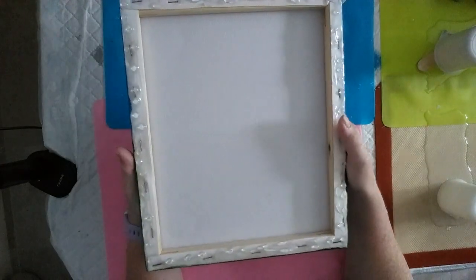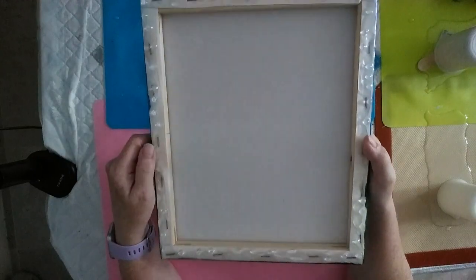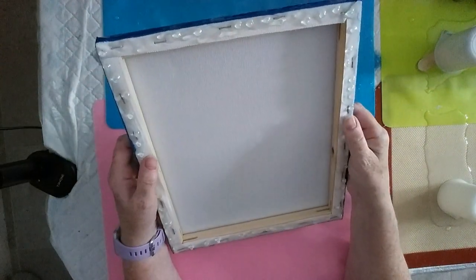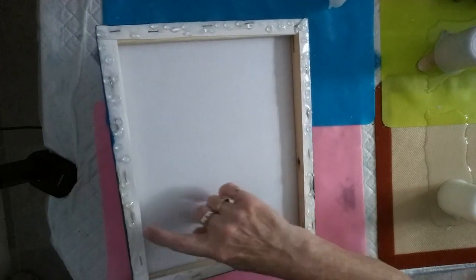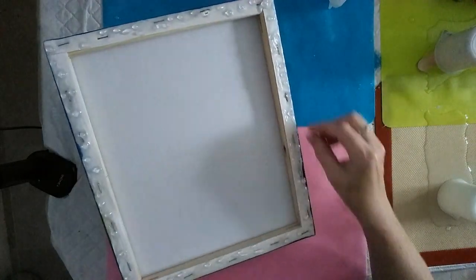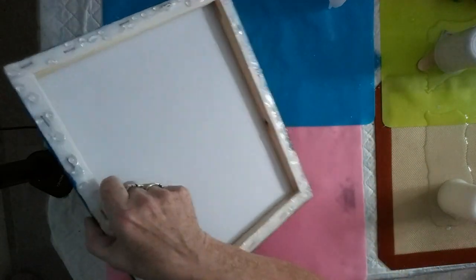Right, here's... not quite finished, because I don't like the finish of the resin that I have got. All these nipples I'll have to sand down. I keep forgetting to do it because I've only done two canvases before, but you should put sort of masking tape around here and that will stop all this happening. You just pull the masking tape off and it'll be clean. But here you go.